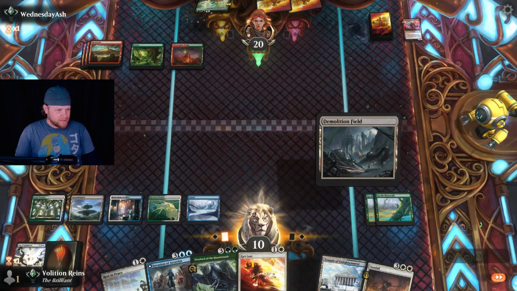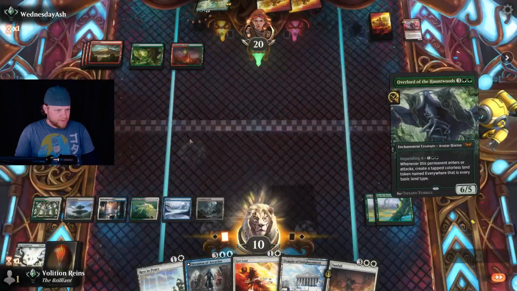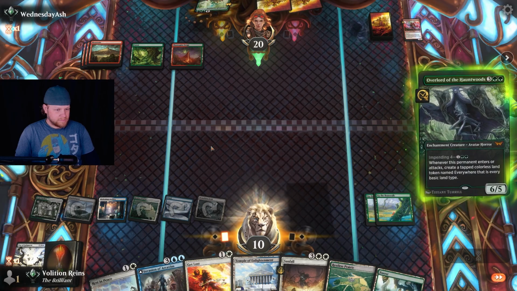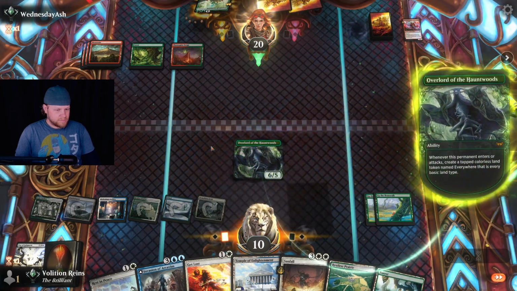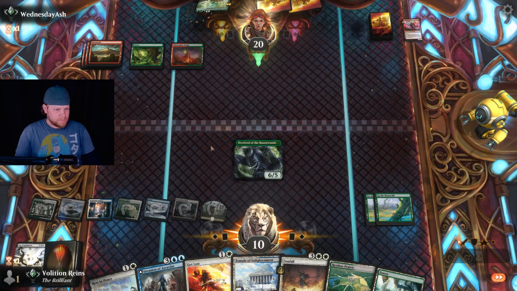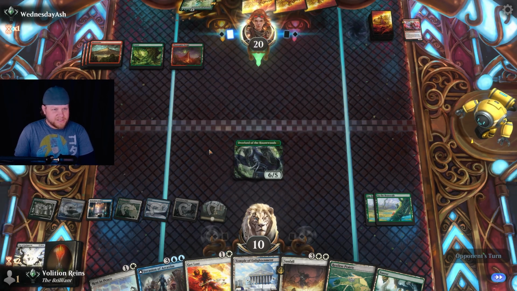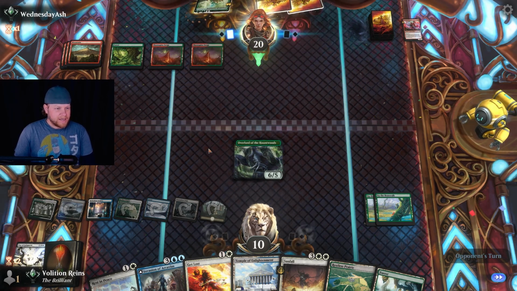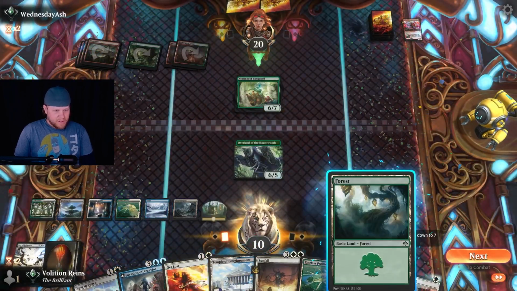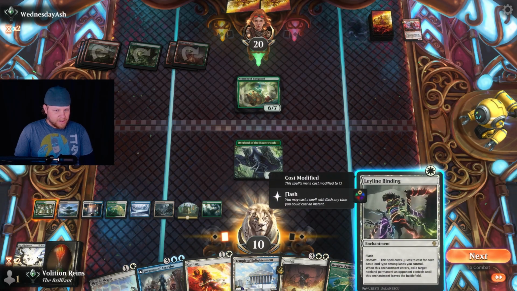Let's see, Demolition Field. Sounds good enough. Go ahead and drop our friend. Okay, nothing for the 6/5. That's good news. Grand. But of course, they have a 6/7. Bad news for them, though. We have a Ley Line.